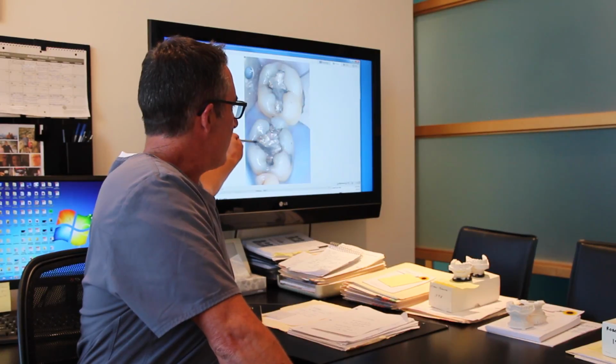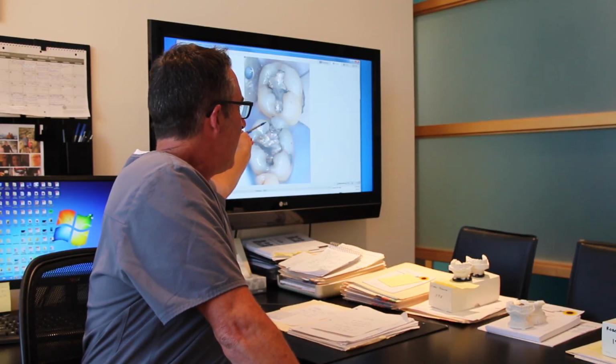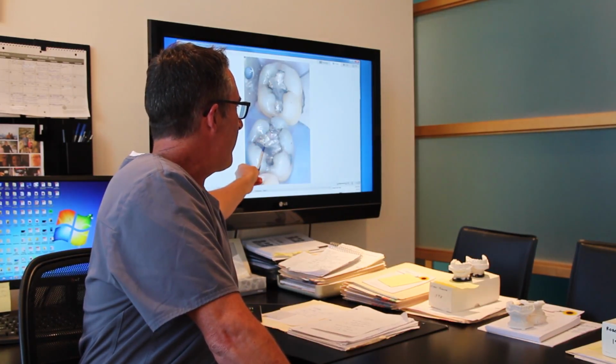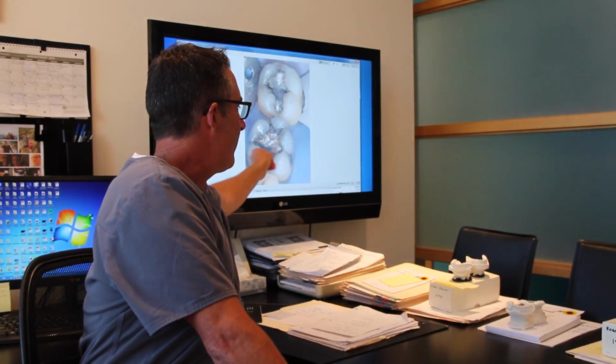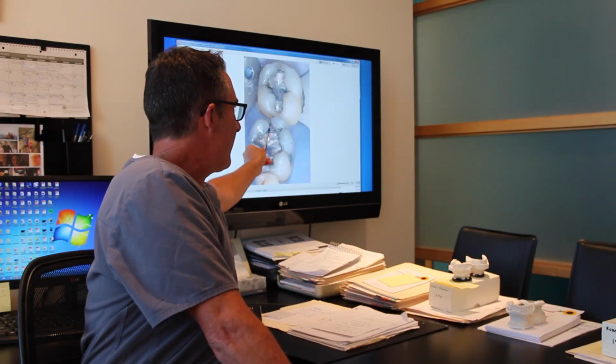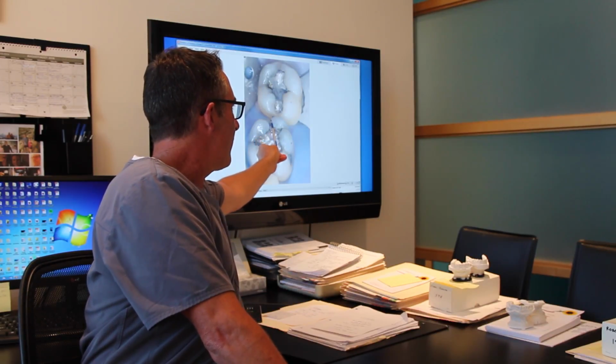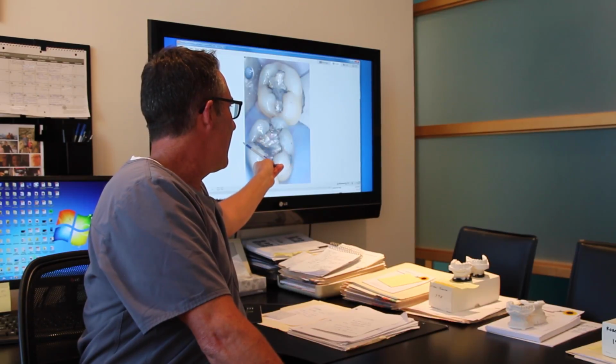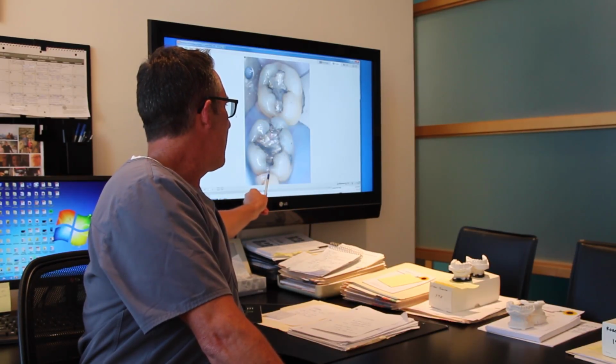So most commonly, if you look at this picture here, you see this tooth has a large old amalgam filling in it, and probably the size of the filling and the material has structurally weakened the tooth such that you get some cracks. Back here there's actually a crack on the tooth, and a little fracture there, and there's also a crack here, and a couple of cracks here.